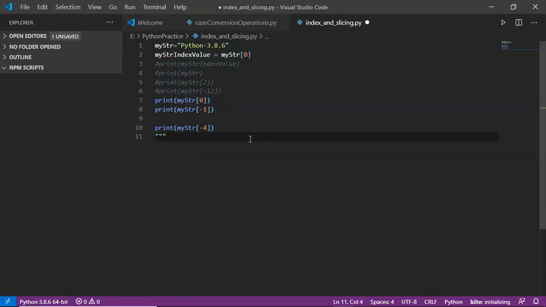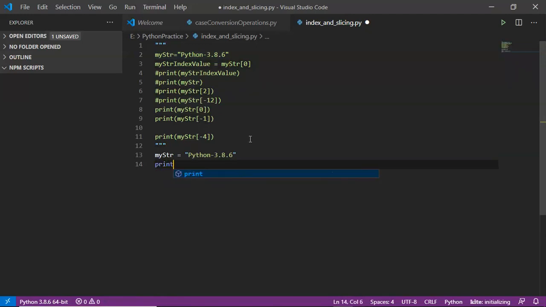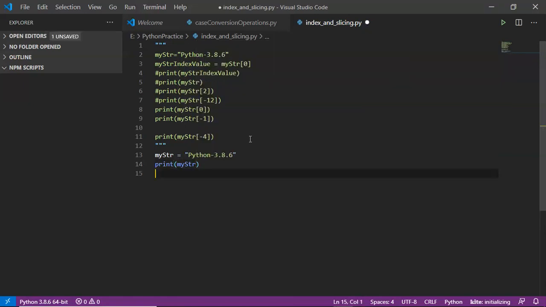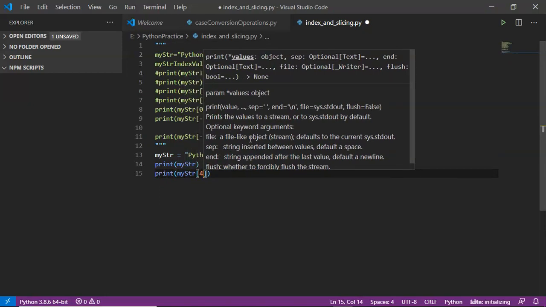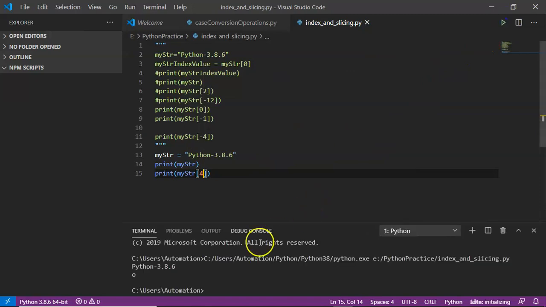Now let me go with practice so that you will be good with that syntax. Very simple. Now let me comment this existing code. Now I am taking our same string variable, myString equals python -3.8.6. Now here we know simply if you print myString, it is going to get the complete string. And if you print your string with a particular index, it is going to extract that particular character based on the index number.